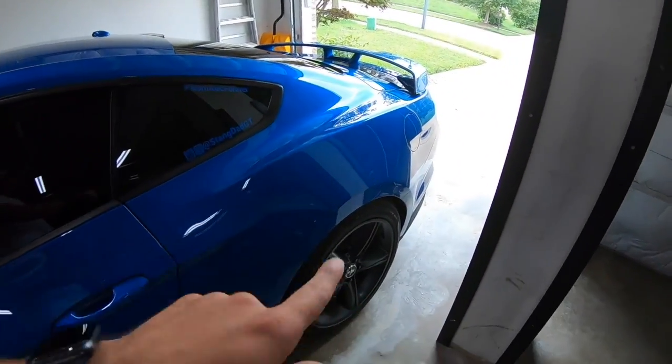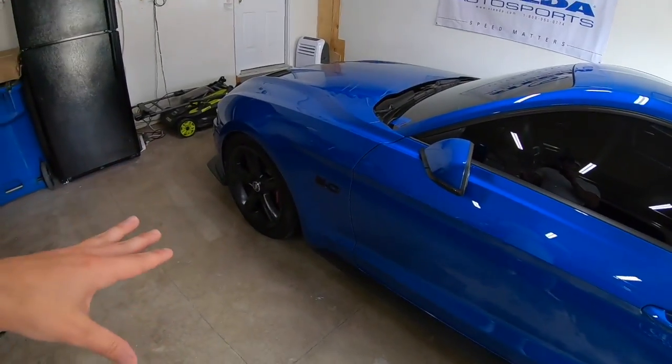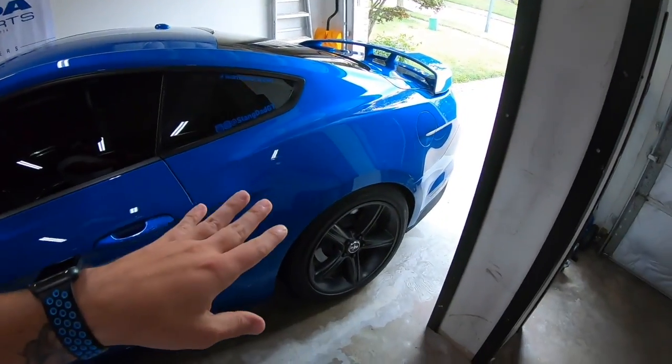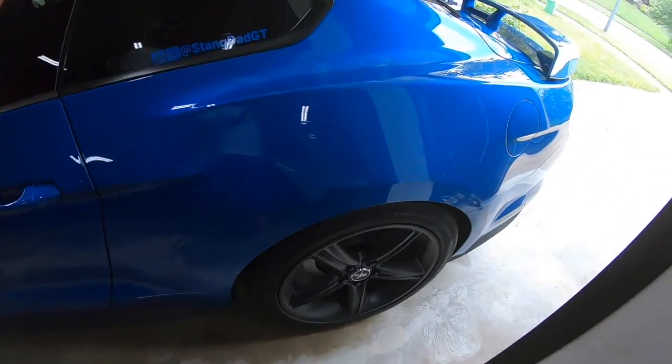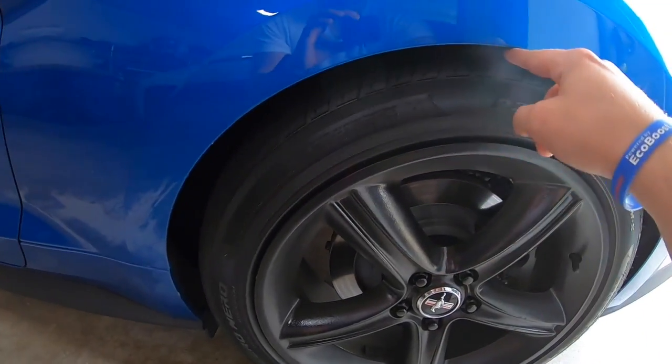So the first thing they did was send me new bump stops to try, which unfortunately meant taking everything off again, putting those on. Didn't quite do the trick. Based on what I was getting, a lot of bouncing on the rear end, it really felt like a trampoline. So what we did was we measured from the center of the wheel up to the fender. And basically that measurement was too low, meaning the back end was just sitting too low, and it wasn't being able to properly come off those bump stops.